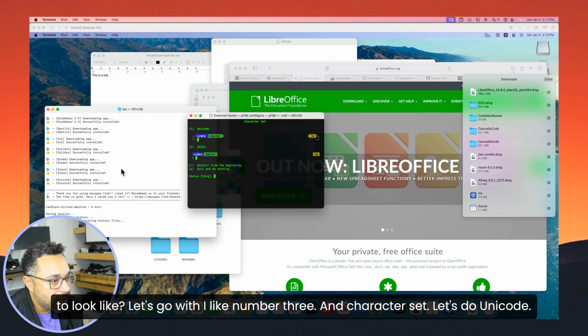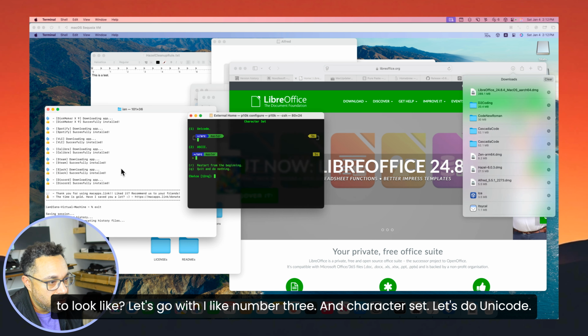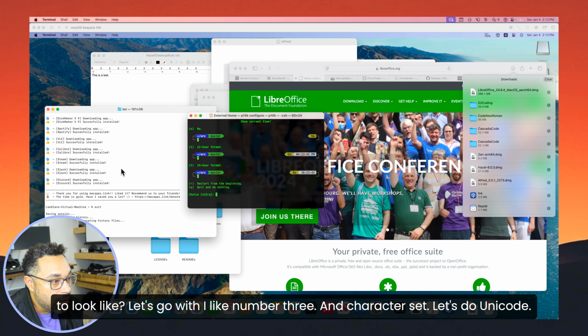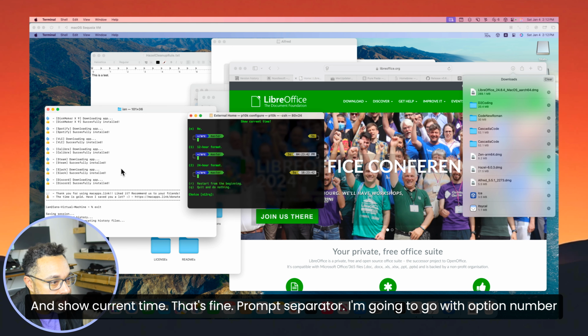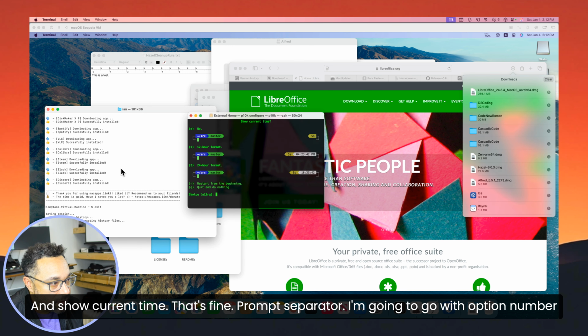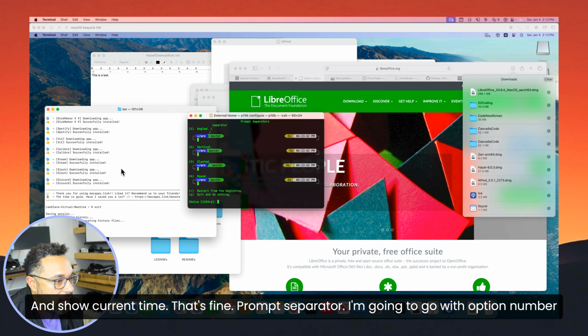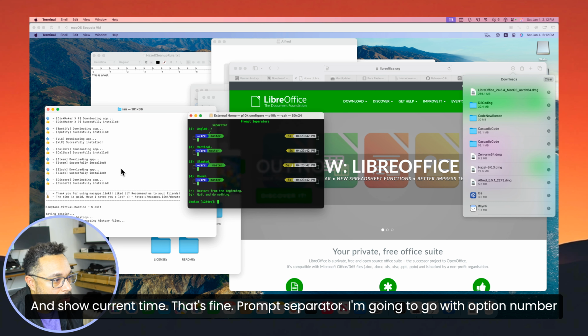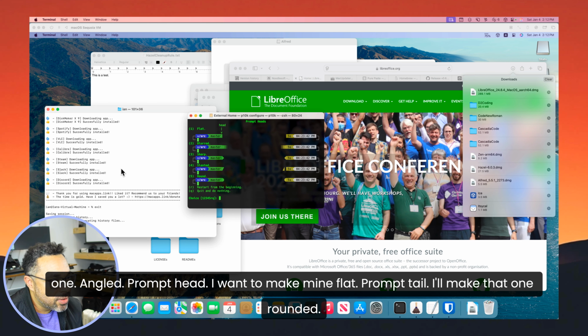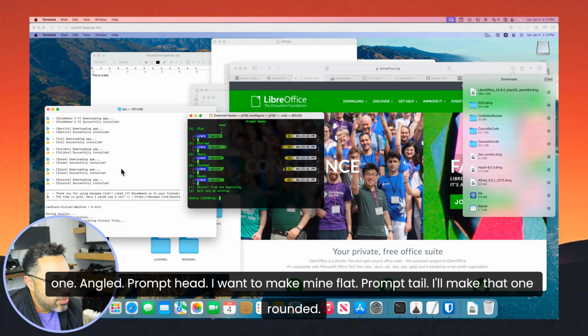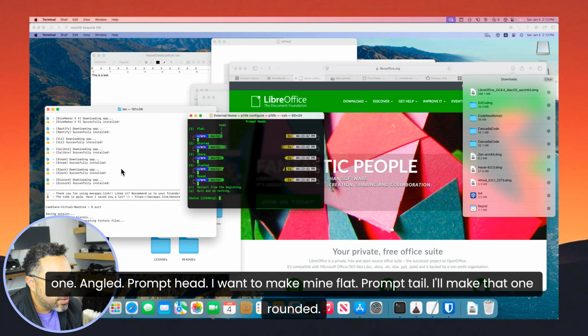And character set, let's do Unicode. And show current time, that's fine. Prompt separator, I'm going to go with option number 1, angled.